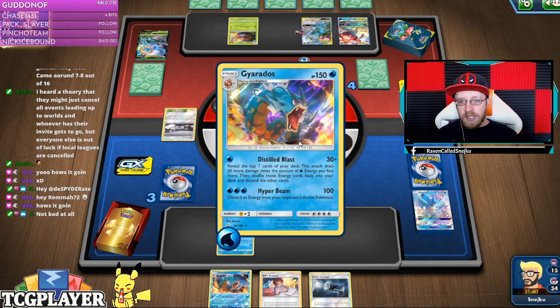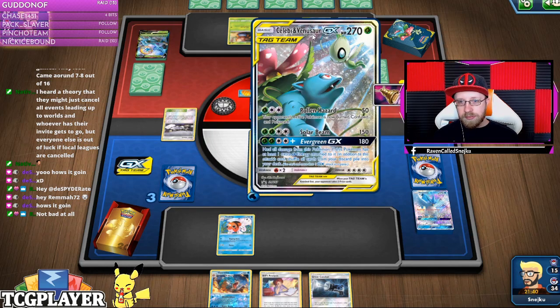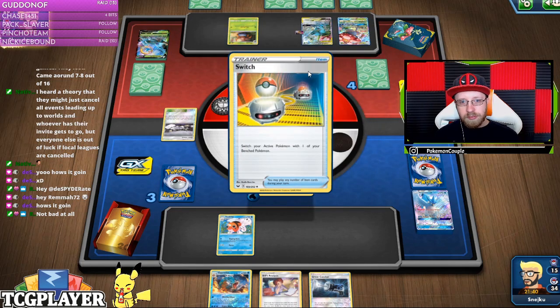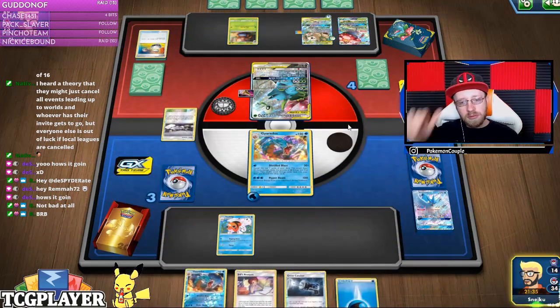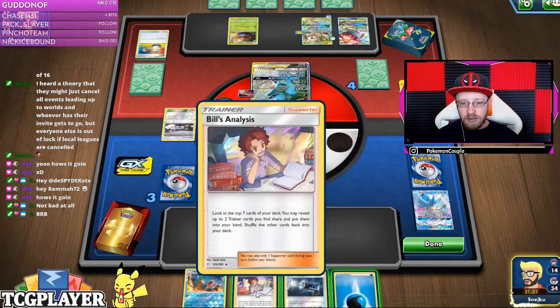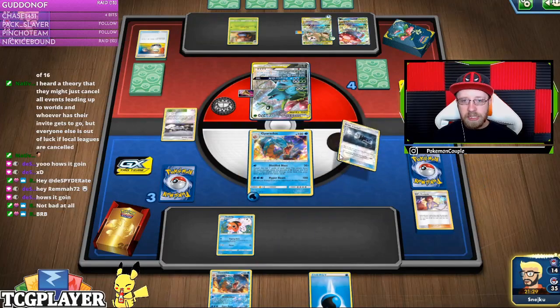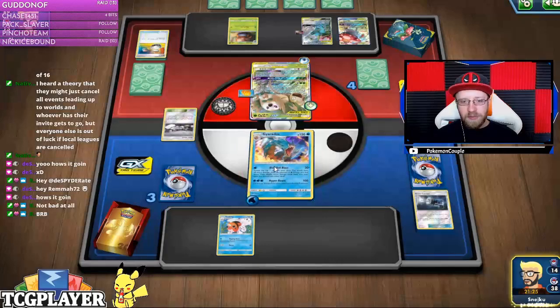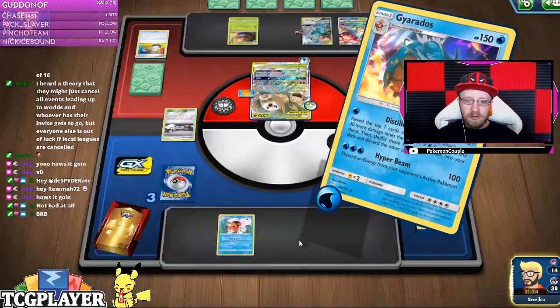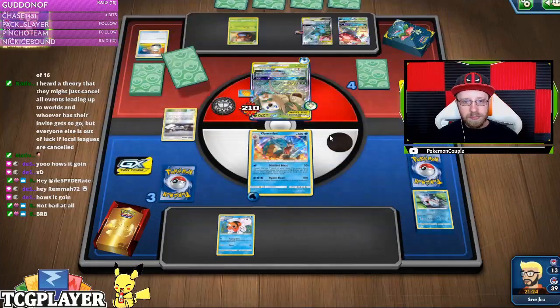It is not necessarily the best position to be in. I'm not sure. Oh, wait, he does. Oh, okay, so he might not have it. Boost analysis, let's take a look. Nothing, of course, what I was expecting. 5 energy in the discard pile. I mean, we can still pull it off. That's 210. A great catcher working.